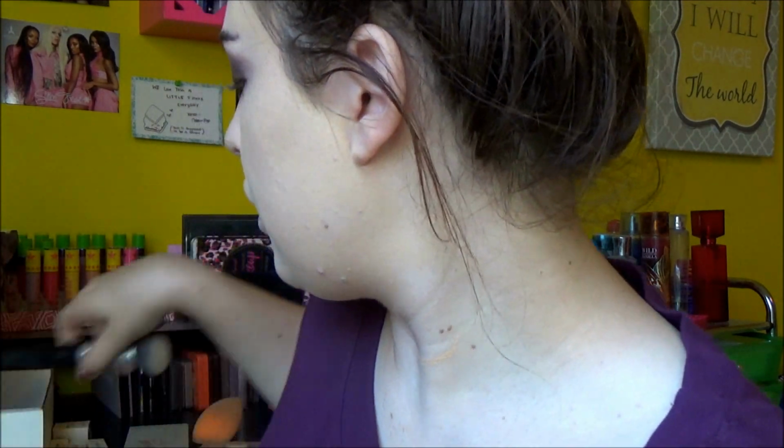Okay, so with the second layer, it did build up. Use a brush to get more coverage. It did build up, but I'm not impressed so far because everyone says it's supposed to be really full coverage and looks really good. And I like my Milani one and stuff like that a little bit better so far than this.